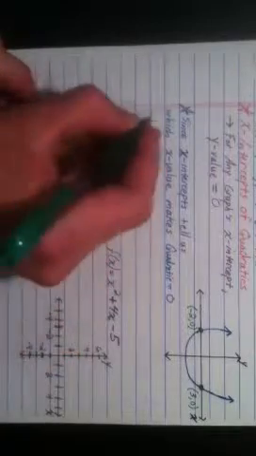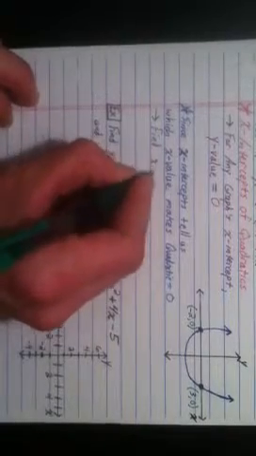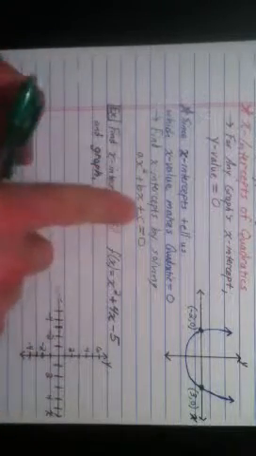So we can find our x-intercepts if we're given an equation. If we're given the equation for the graph, we can find our x-intercepts by solving the equation ax squared plus bx plus c, and we just set it equal to 0. Because this will tell us what x value will make the y value equal 0. In other words, that's what finding an x-intercept is. An x-intercept is an x value that makes our y value, or in other words, a quadratic, equal 0.